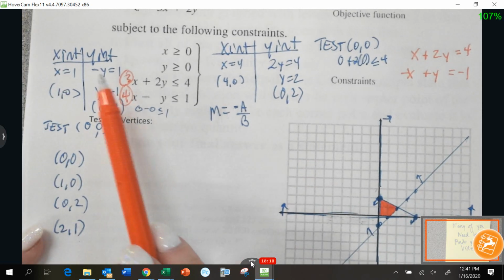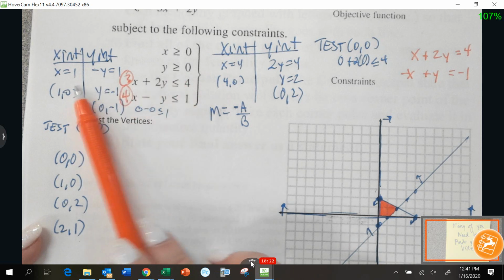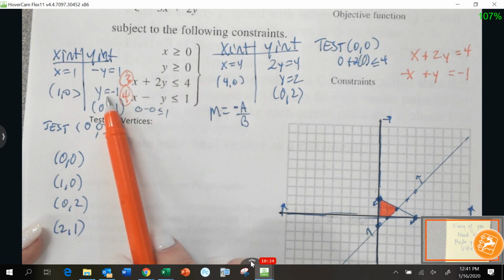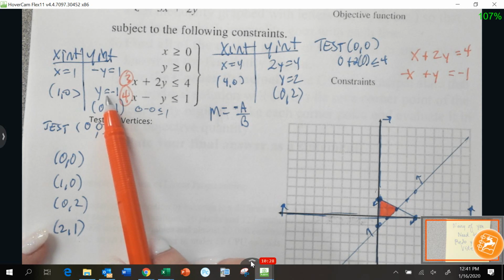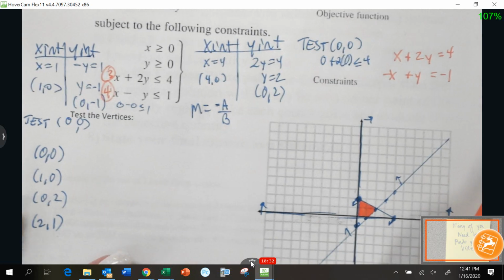That's also why I used equal signs in the x, y intercepts, because it doesn't really matter where it's shaded when I'm finding the points. The only part that matters about where it's shaded is when I find out where it's shaded. That's the only time I need the inequalities. We're deciding where it's shaded. The rest of the time you can use equals for everything.